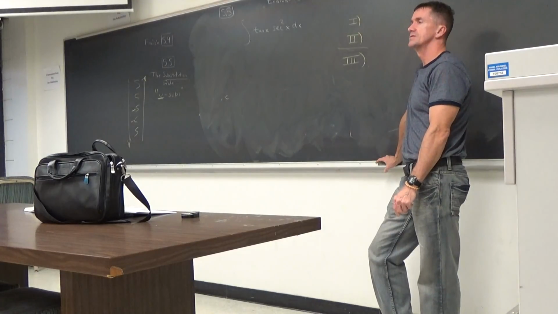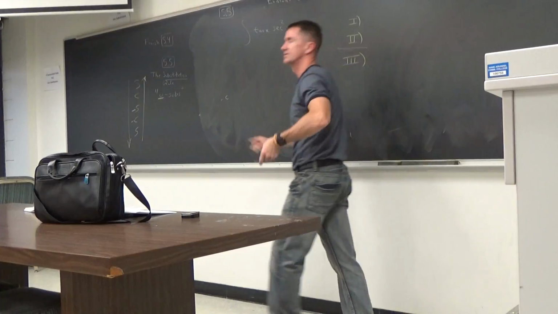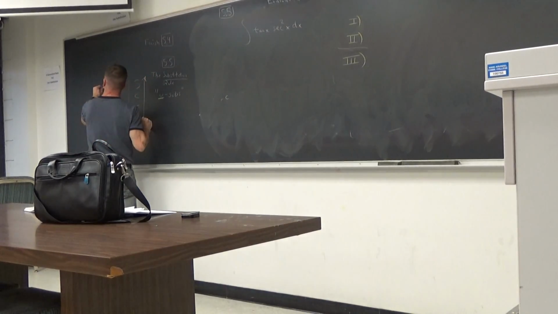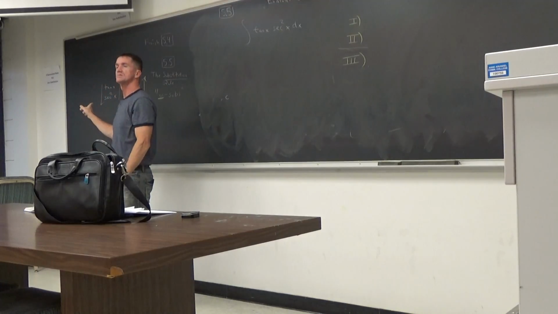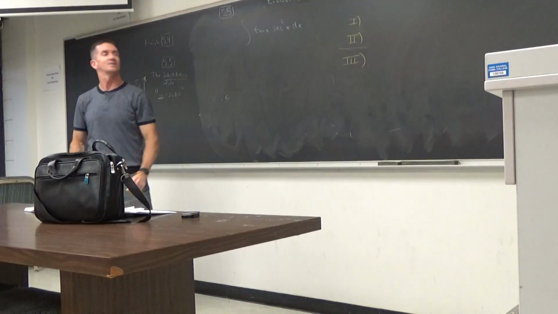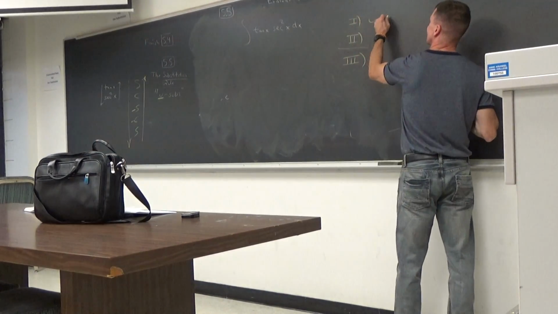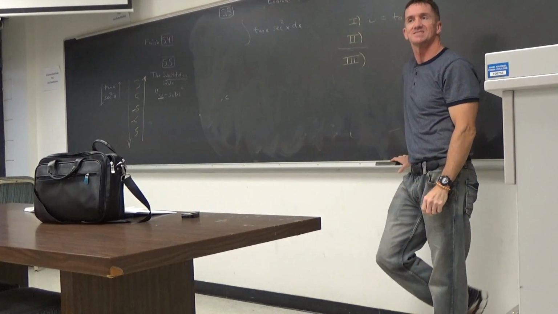So let's think about the trig functions and their derivatives. What's the derivative of tangent of x? Secant squared x dx. Aha. This is going to help us, our knowledge of that. So here, I'll let u equal the tangent of x.